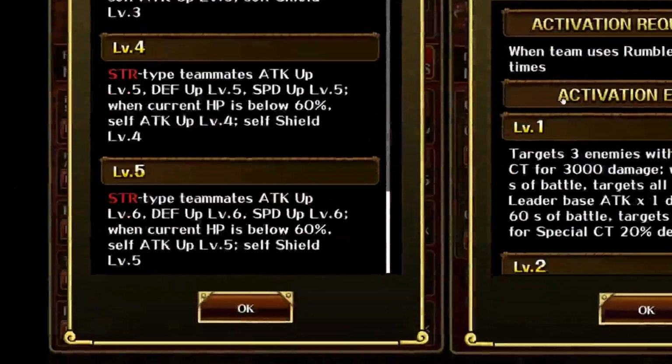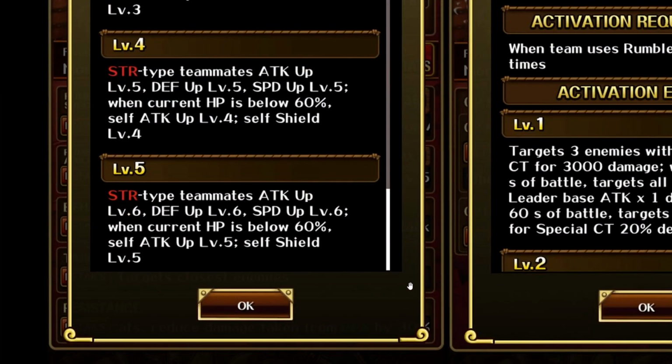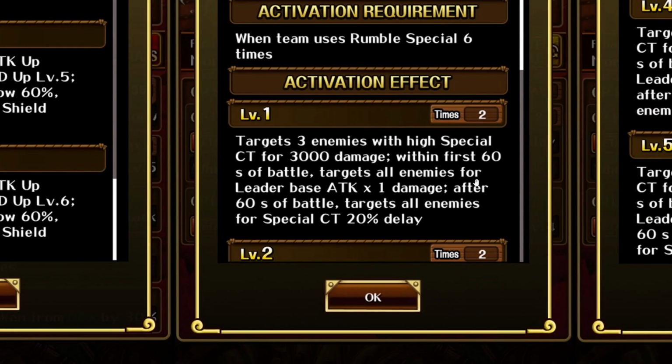His ability: Strength teammates get attack level 6, defense level 6, speed level 6. When HP is 60% or below, gives himself attack level 5 and shield. Okay, so when he takes damage, he puts up a shield, just slap him in the middle slot, call it a day. He's a fighter too, and he's a powerhouse. Oh, geez, so you could do the crazy Ulti and Who's Who team now, and then you just chuck Jack in the mix as well, just for funsies. Damn, this Luffy's good.